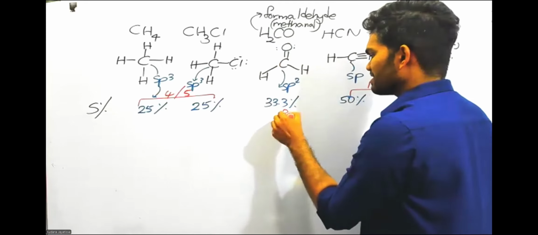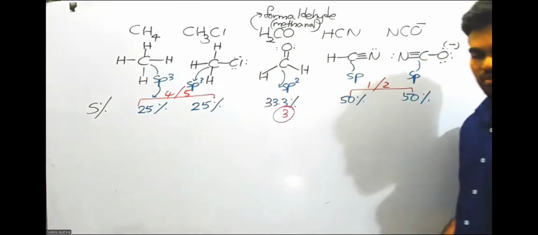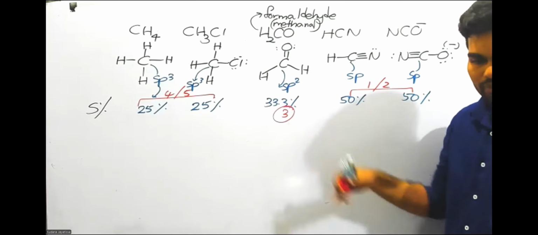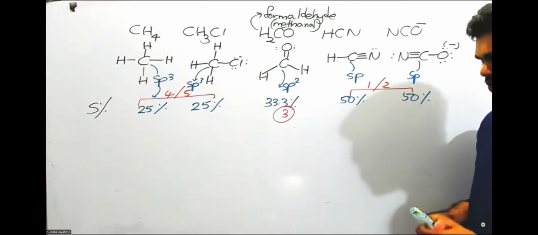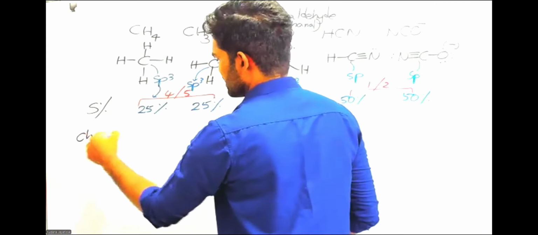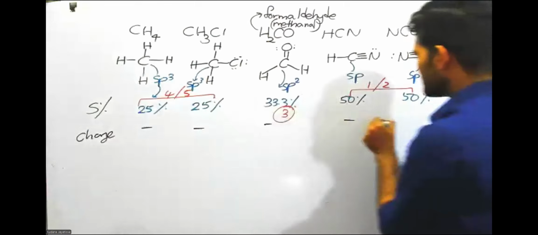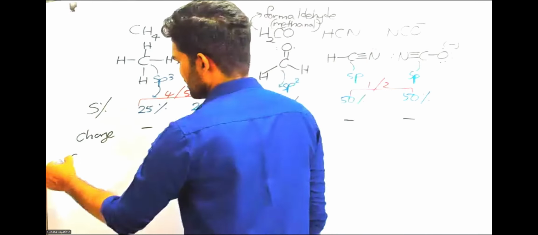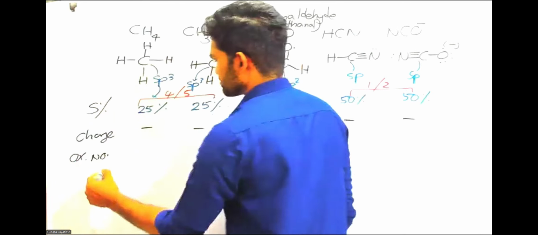Then we know exactly this is our number 3. So we are not going to check anything again for this one because we already know the position. Then go for the next one. What is the other one? Charge. If you check for the charge, all these carbon atoms are neutral, so no charge. Then go for the next factor, oxidation number.